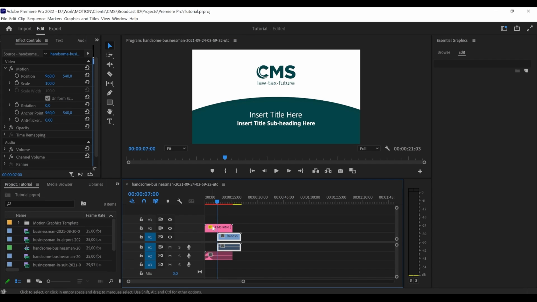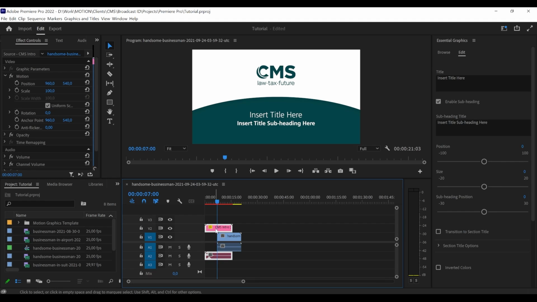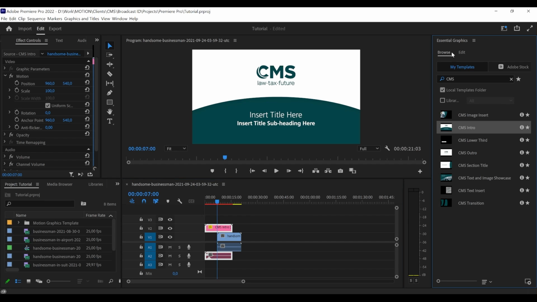The first thing you need to do is to select the layer, all right? So after you select the CMS intro footage right over here, on the window we were using, the Essential Graphics has changed. It was on the Browse option, now it is on Edit.